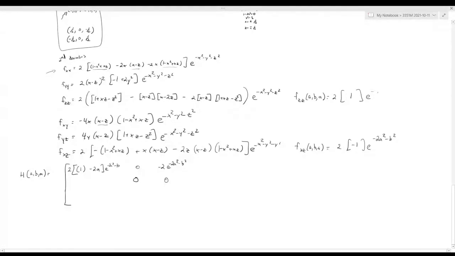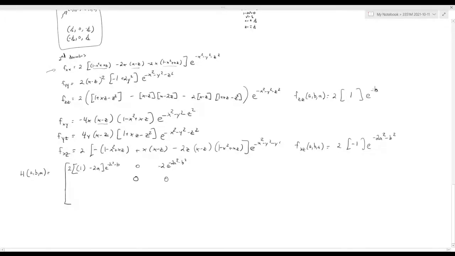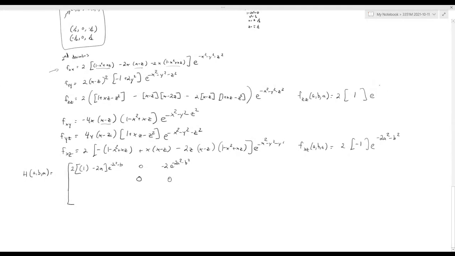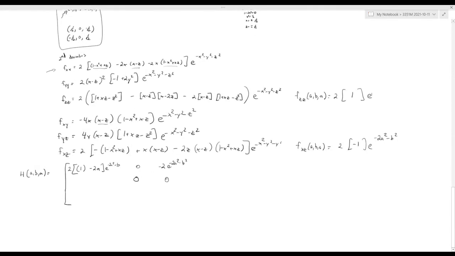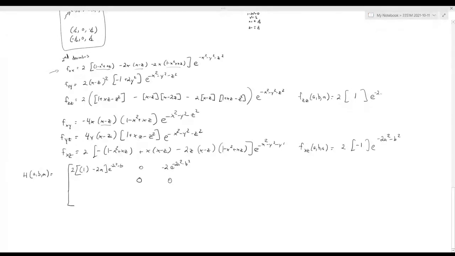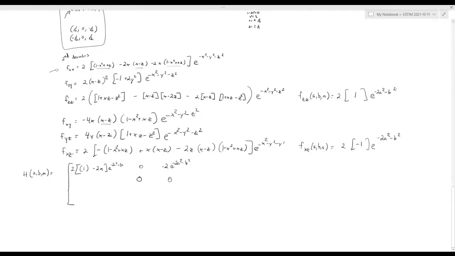That fxz, shouldn't that be 2 times negative 1 minus 2x? Do you want to come up there and point to it? Do you see on here, this is x. Where's x? On here we have this is going to be 1. This is a minus 2x. This is a 0. Oh, no, never mind, that's 0. Okay, so I'm getting 2.